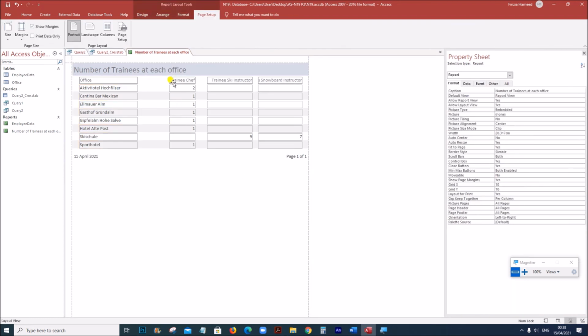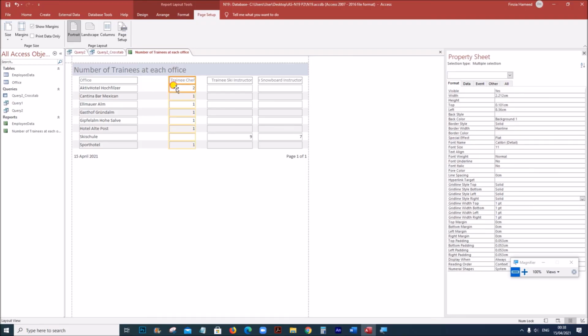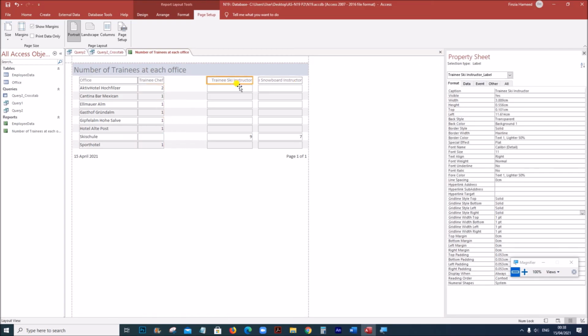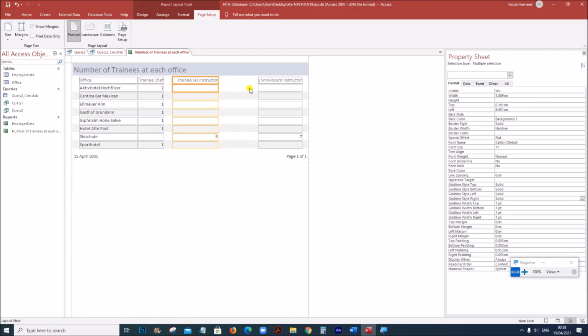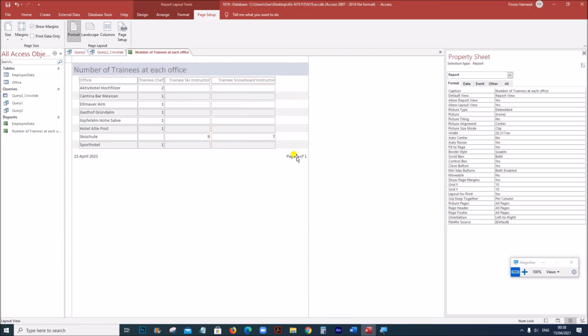You can see the grid lines here. Date and page number can be removed. So these are the details with the grid lines.